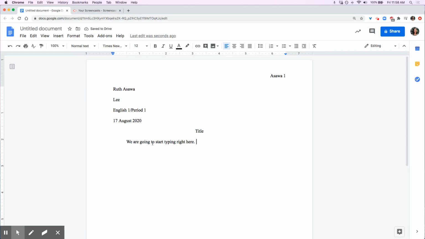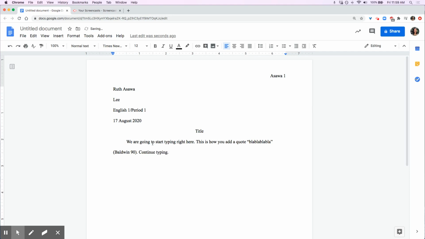And I will show you how to add a quote. This is how you add a quote. So here's a quote, blah, blah, blah, close quotations, and then we want to make sure we properly cite. And so let's say that this quote is coming from Baldwin, page 90, close parenthesis, period, blah, and we continue typing.